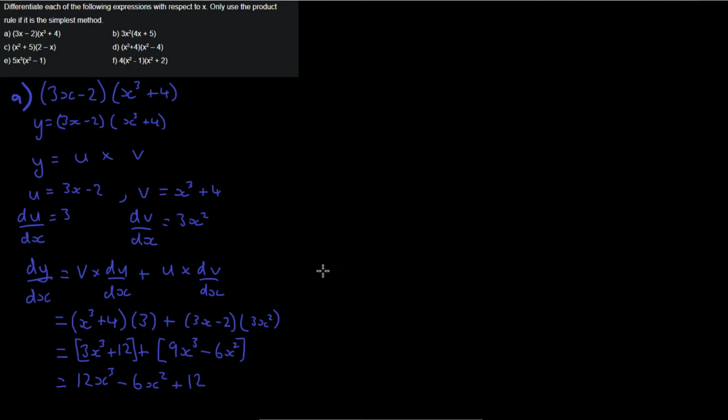So that was it using the product rule. So the product rule, the main part is just here. Recognizing we've got a function of x times a function of x. Most often you'll see it as a bracket with x in it multiplied by another bracket of x in it. If you can recognize that, you should be able to apply the product rule. Now, let's look at an alternative method of solving this, where we can just expand the brackets first.